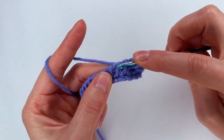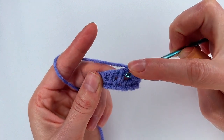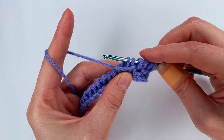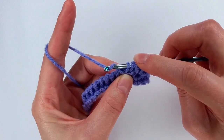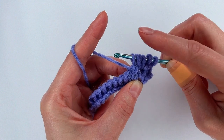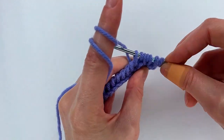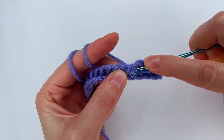Then to the next 2, go with the yarn like this, go in the next 2 loops. Then I go with my finger right there, grab the yarn and pull through. Then again, between right here, I go and make my long loops. Yarn over, go back with another long loop.